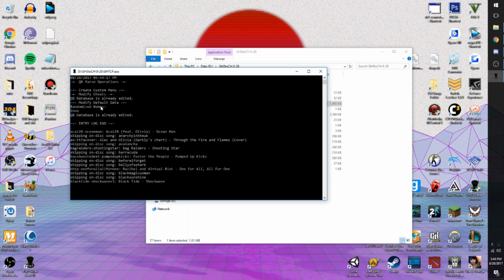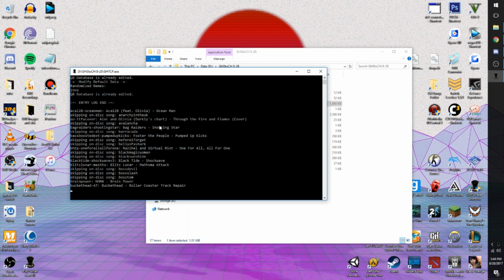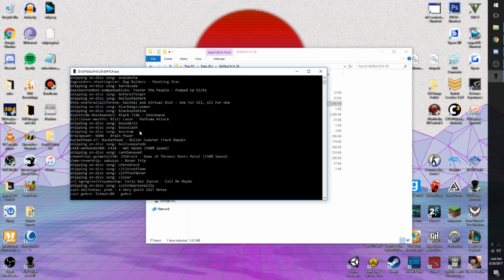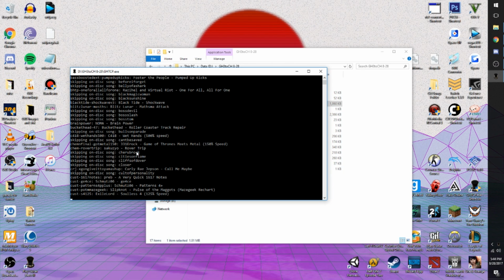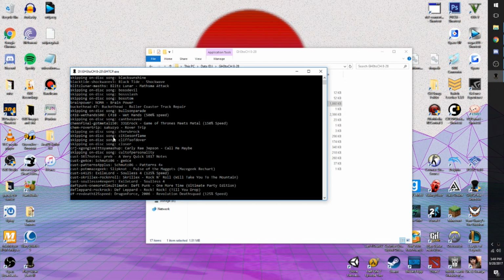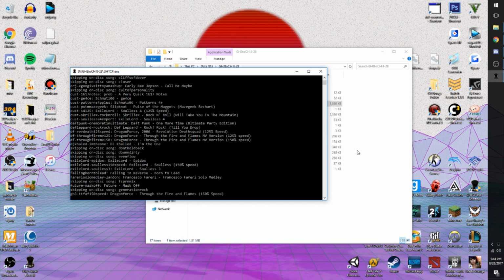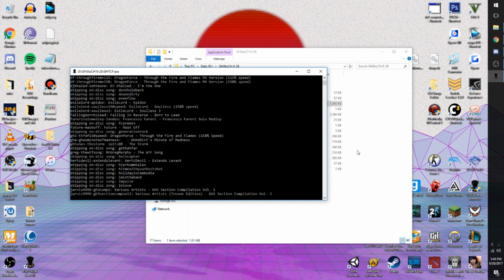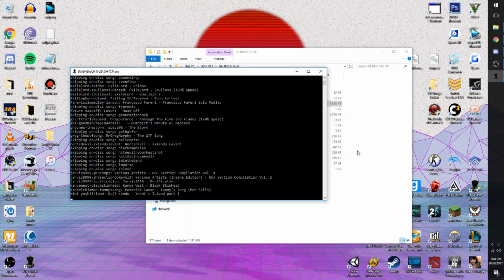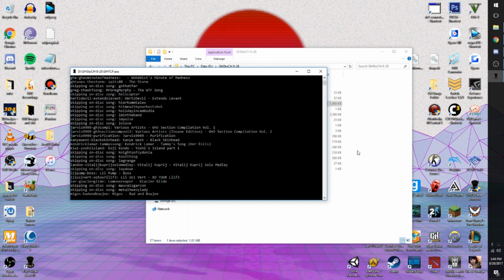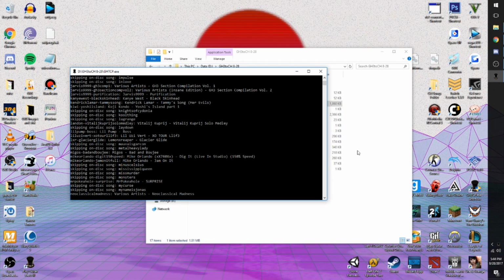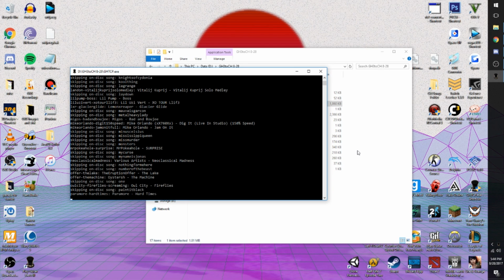So now, let's see. Check it out. It's extracting all of my songs on my setlist right here. As you can see, it's also skipping on-disk songs as well. This program has no choice but to extract every single song that it has installed in Guitar Hero 3. So this is essentially the closest that we are going to get to an SGH extractor.